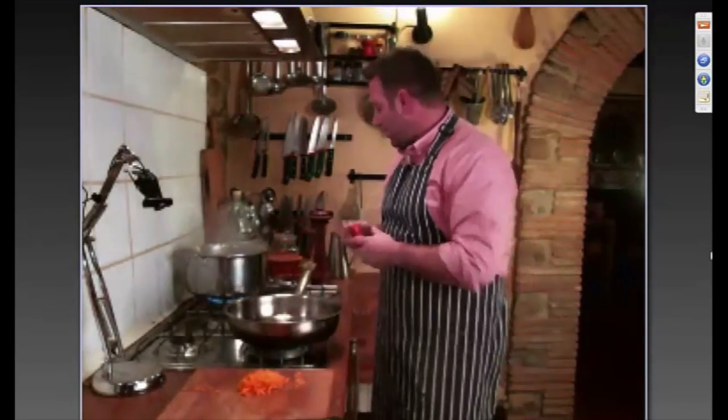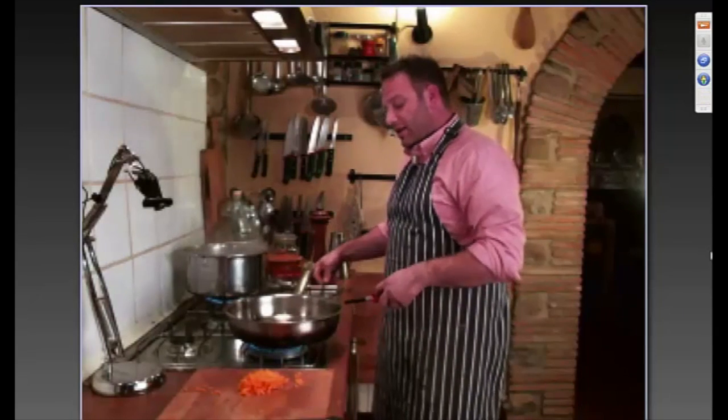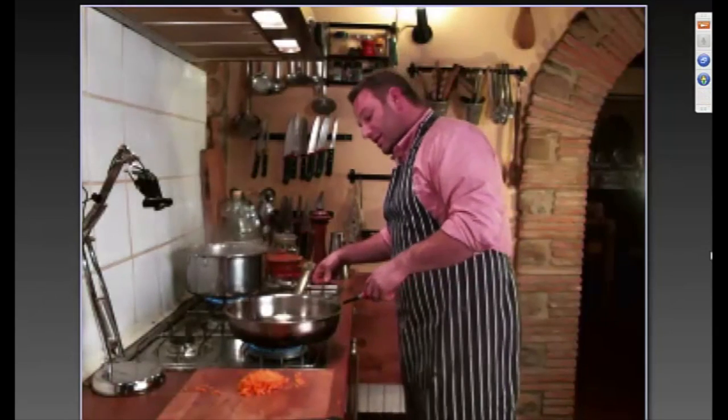I am going to do knife skills on the 16th, a little knife skill break in between knife care and all that kind of stuff. So I have my chopped carrot. I only used half of that carrot. I don't need all the carrot. Remember, it's not carrots with pasta.